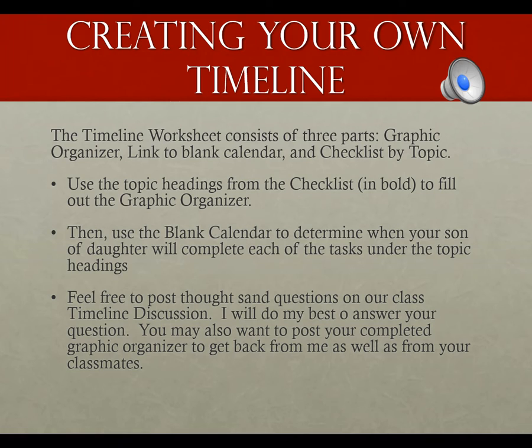And remember, before you start trying to fit your own life into the graphic organizer and the blank calendar, make sure that you consider your life in a larger sense. Prior to beginning this process, it's best to get out your son or daughter's school calendar and to look at your own calendar. Consider when you have events coming up, such as family weddings or vacations.